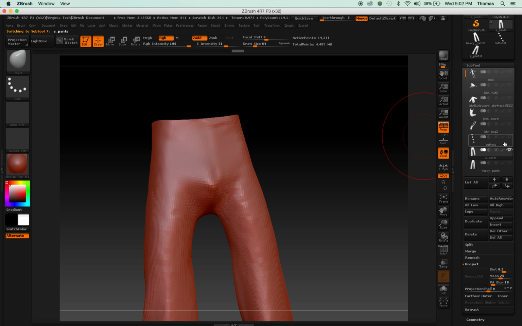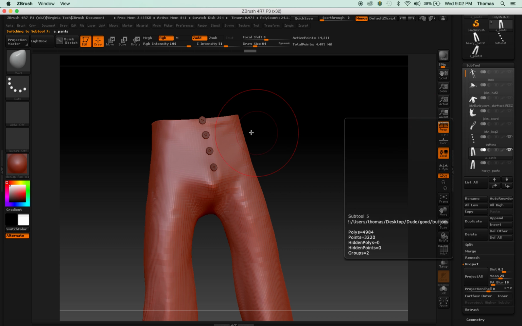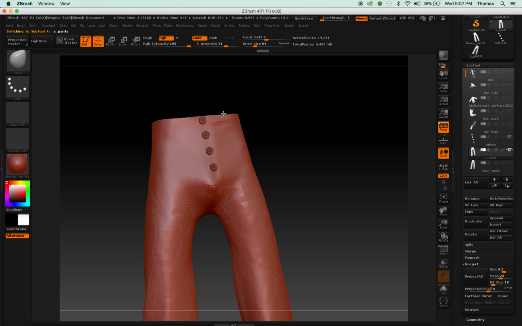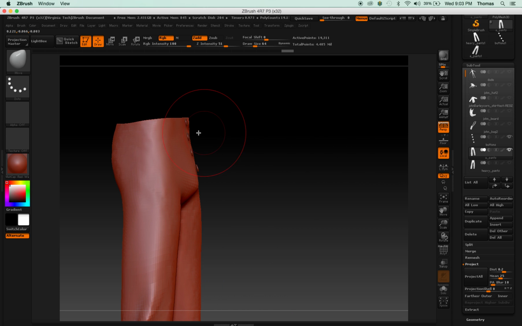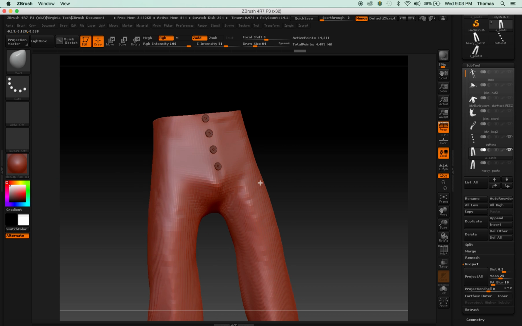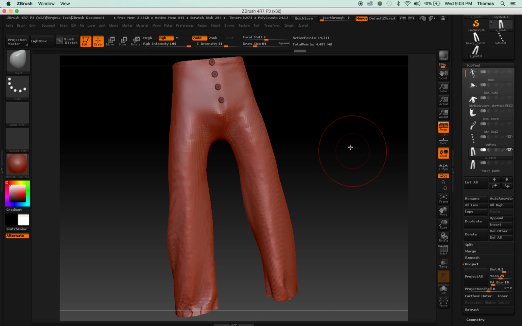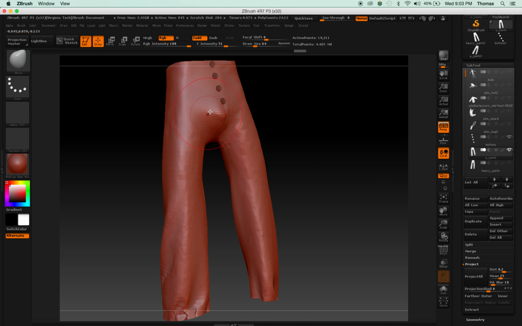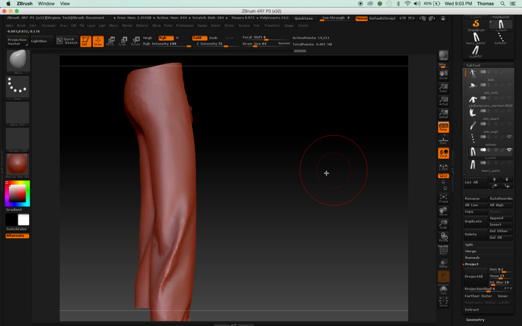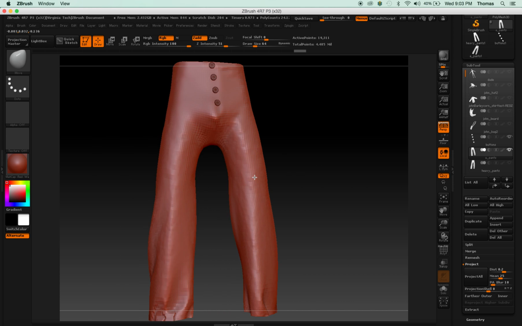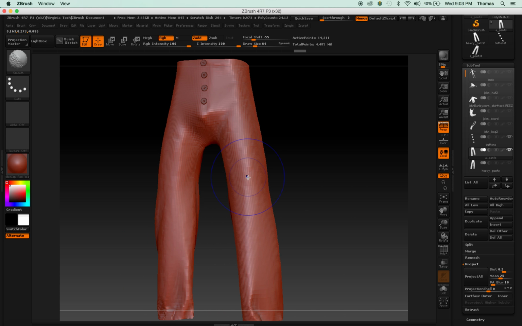All right, make sure you pull these up so they're sitting in the right position. But I would just, again, spend a little extra time and model the pants. You've got a nice form here, but the crease is not there. The buttonholes are not there, but I'm a little bit happier with this because it's projected on there correctly.